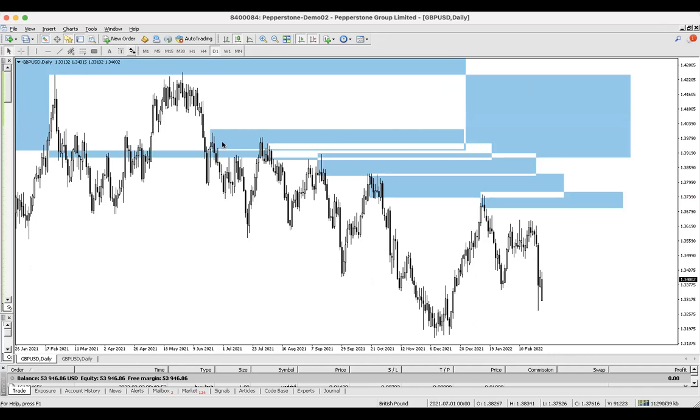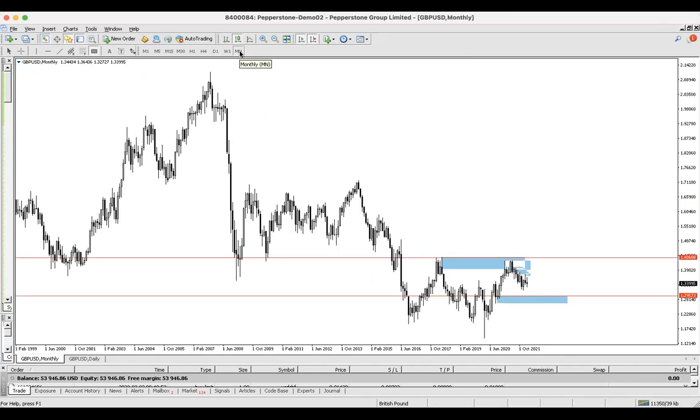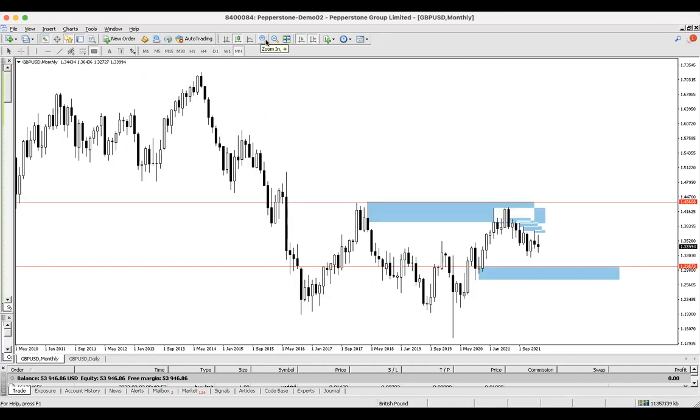maybe you will be having around how many winning positions? 1, 2, 3, 4, 5, right? So this one has not yet turned there, all right? So why you are not supposed to take a sell, I mean a buy, on these areas is because of the bigger guy, which is monthly.